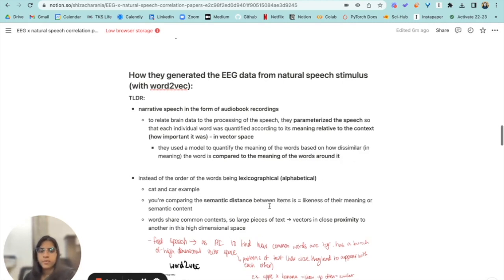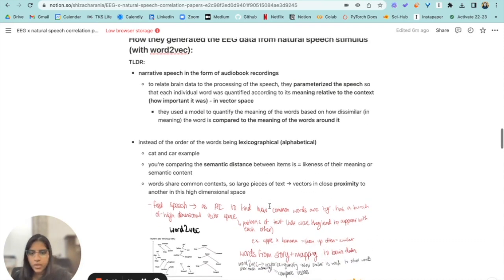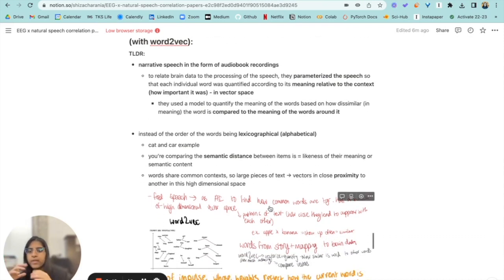Once you make them a vector, you're comparing one word vector to another word vector and seeing how they compare to each other. How similar are they if they're right next to each other in the sentence? What type of words are together? And then from there, you're trying to get patterns of text. Once you're feeding the AI in, the AI will be able to understand how common words are together.